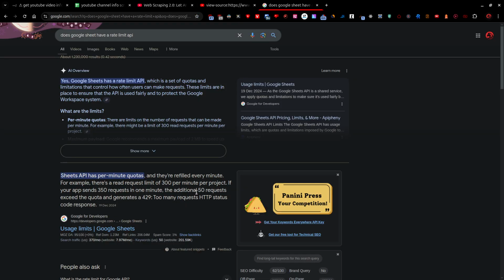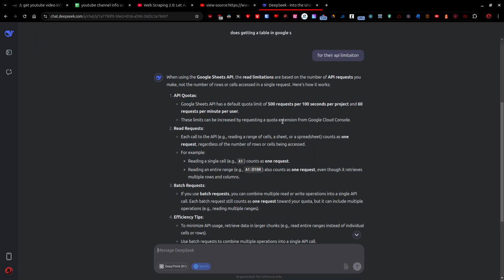Also, you have to keep in mind that although Google Sheets seemingly works right now, it also has a rate limit of 300 read requests per minute. Reading one row counts as one request, but also reading 100 rows at the same time counts as one request. But if you try to write some dodgy code, which you might if you don't know what's up, of trying to read one line after another, then you get rate limited for sure.